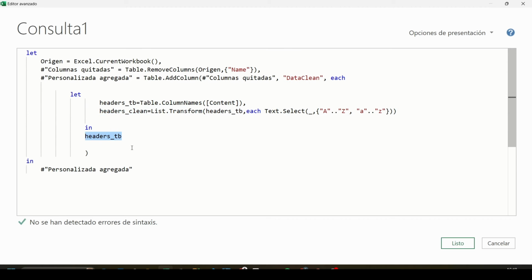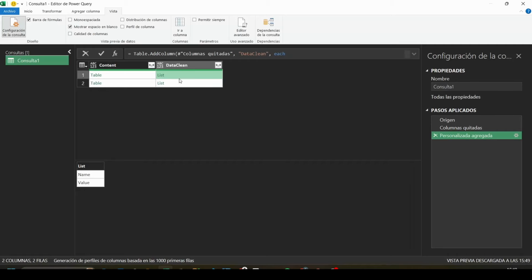If I return to Federer's column right now, you will see that nothing has changed. But if I look again at the names that appear, they are now all uniform. There are no more special characters like the ones we saw a moment ago. Now I need to rename this table so it can take the new names.